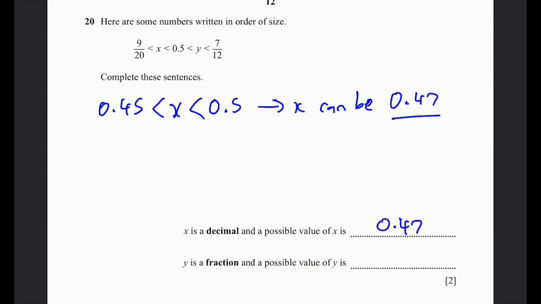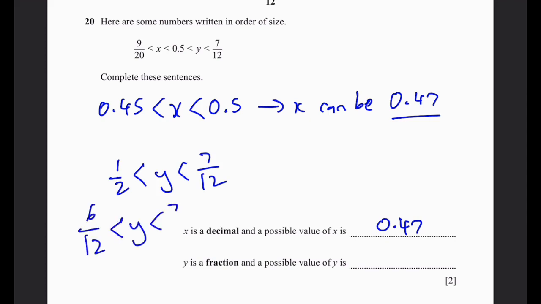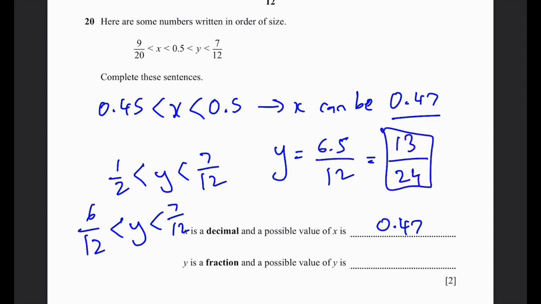Now y is a fraction. So let's convert this to a fraction instead of a decimal to make it easier. So 1 by 2 is less than y, less than 7 by 12. Now 6 by 12 is less than y, less than 7 by 12. Well, what number is in between 6 and 7? 6.5, let's say. So 6.5 by 12. But 6.5 by 12 is not a fraction because decimals cannot be there in fractions. So we multiply both numerator and denominator by 2. So this will be 13 by 24. By the way, this is not an equal to. It can be this value. There are a few other values as well you can choose, but this is the easiest one to find.